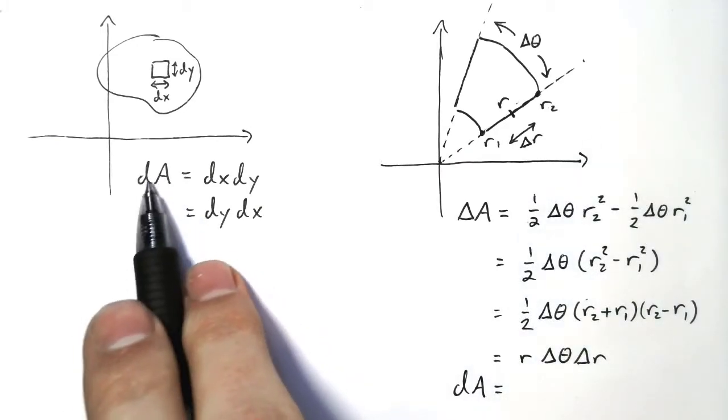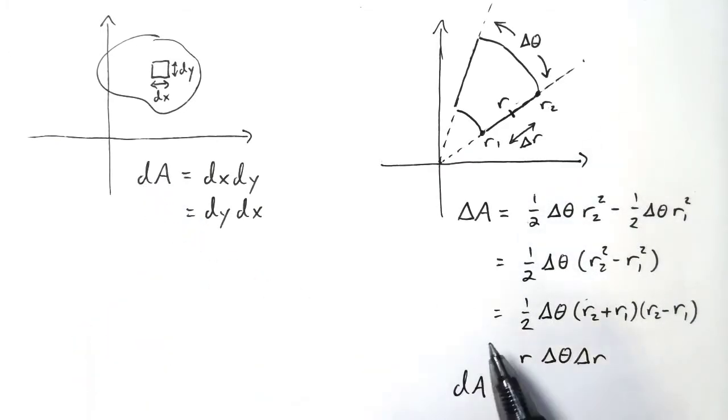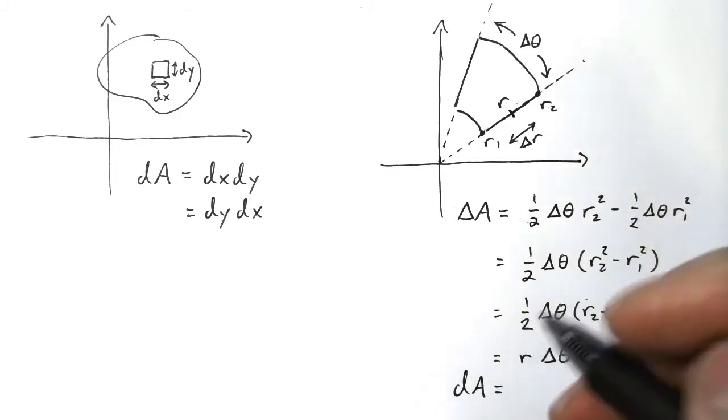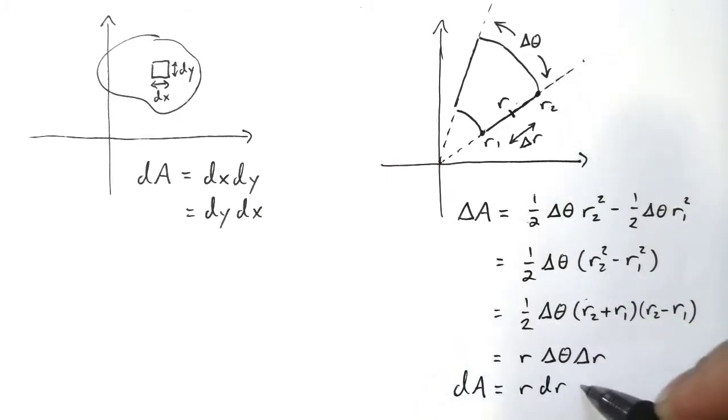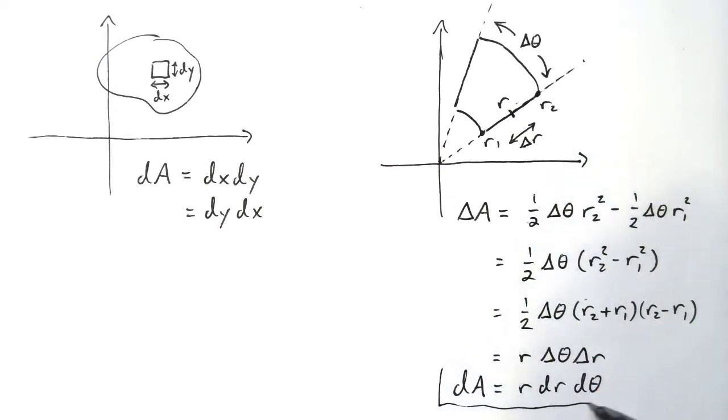So that's the same area element idea that we had here, but we see here what this is going to become is r, and I'm going to rearrange terms a little bit. It's going to be r times dr times d theta. And so this is how we find the area element in polar coordinates. So it's not as simple as just taking dr times d theta. We have to factor in this r here.